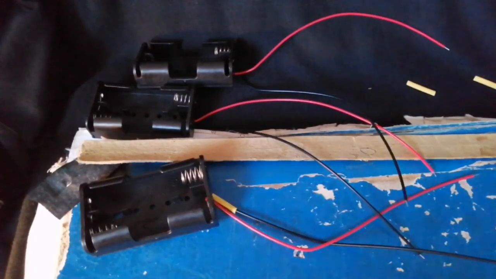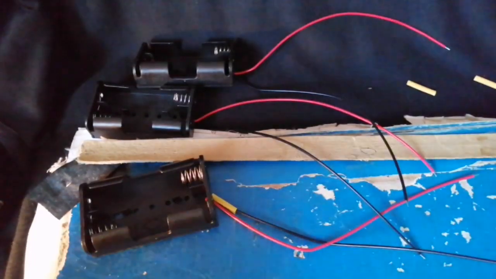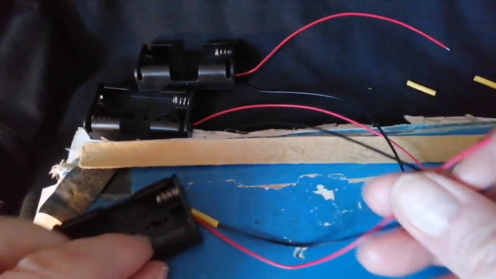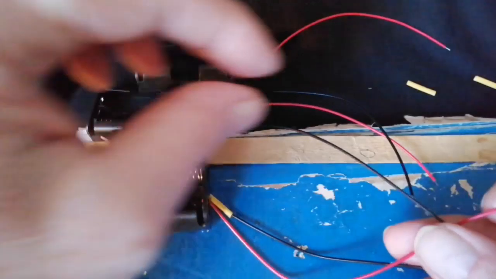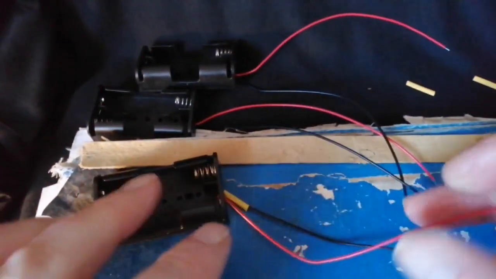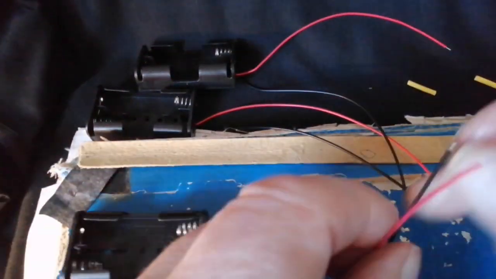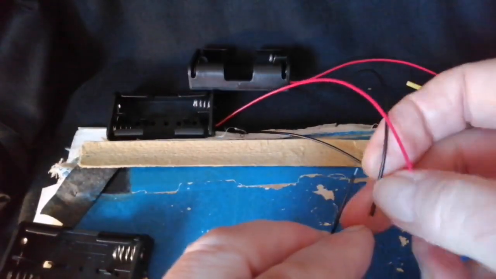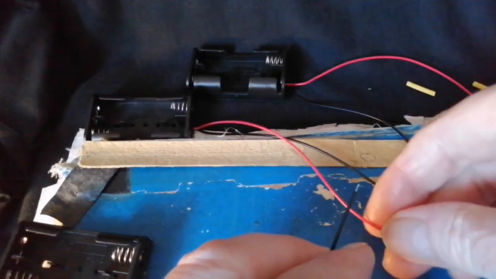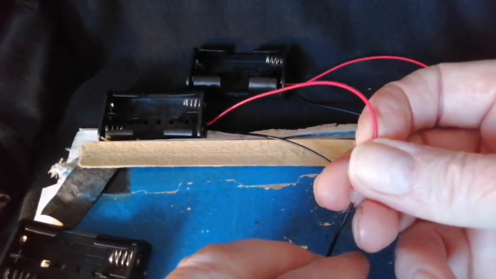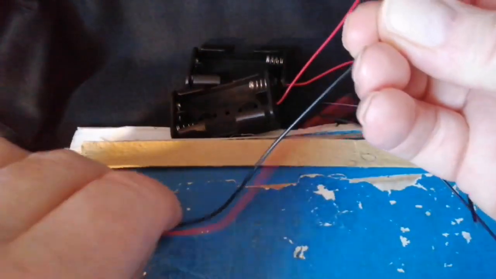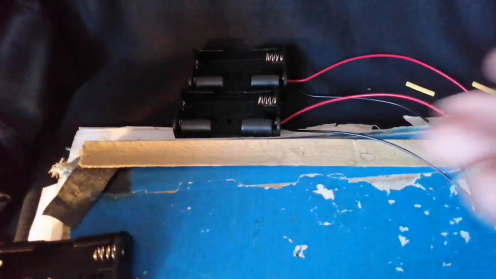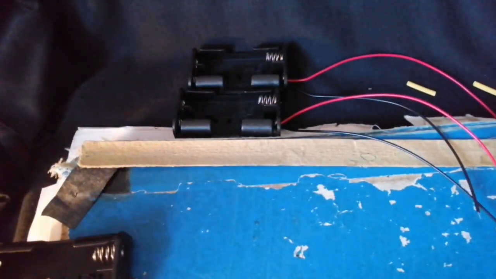I've got my three battery holders and I'm not going to cut the wires down because I think this is only going to be a temporary repair until I can get a proper six cell battery holder. But I'm just going to connect the positive of one to the negative of the other. Just solder them like that and slide this bit of sleeving up and do that a couple of times then I'll jam the whole lot into the old battery case.